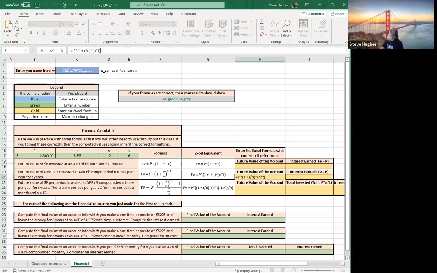Next, I need to go up here and delete this space between the equals and the P, and I'm going to delete the P as well. Now, in place of P, I want the present value, which is right here in cell B17. Once I've done that, I'm going to insert the dollar sign before and after the B. What is that going to do?